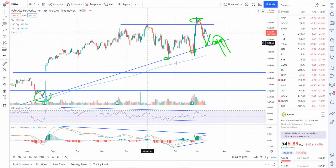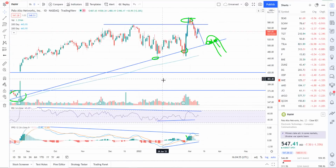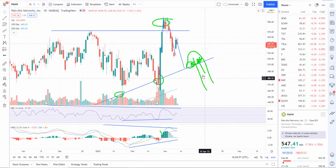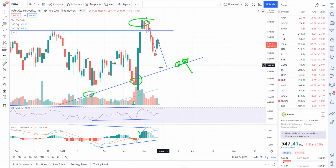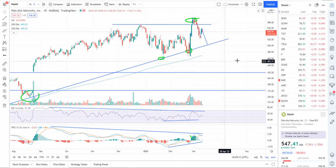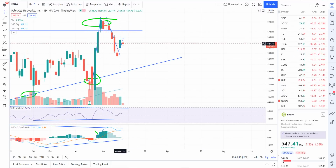Looking at the daily chart, you can see that's your longer term bull trend that we've been in. So again, the trade continues to be that we're going to trade this down to the trend line, cover the short trade down at the bottom of this trend line, and then we'll just watch it at that point and wait for a potential break of the major trend line for a longer term short trade. But for right now, we're just trading it down to the trend line. And you can see we're starting to sell off today. It looks like it's about to continue to the downside.